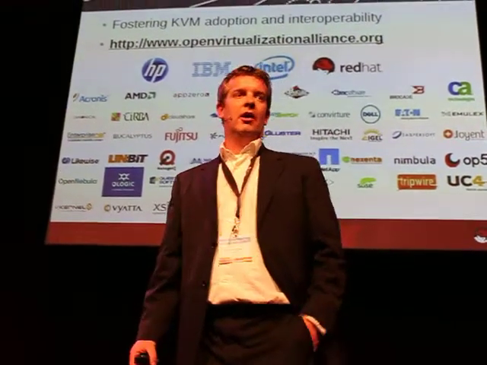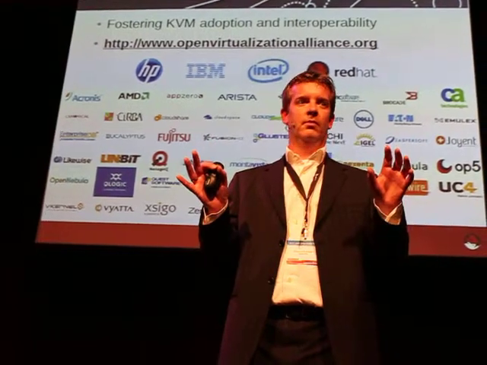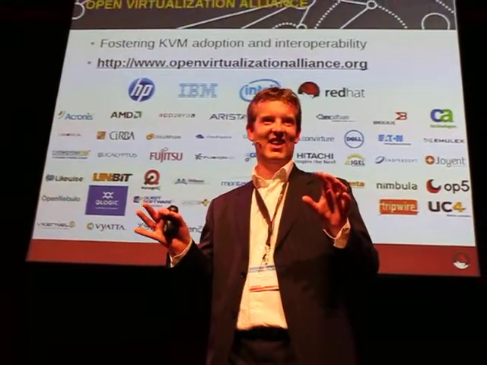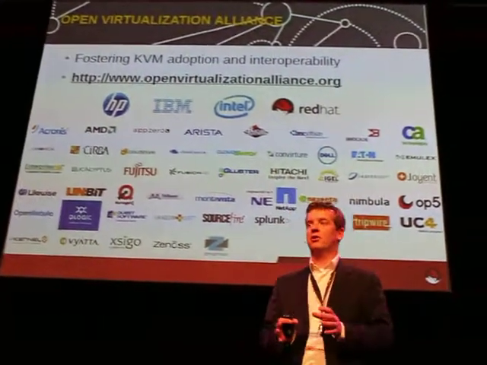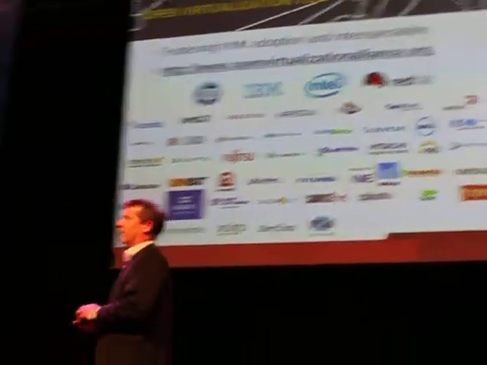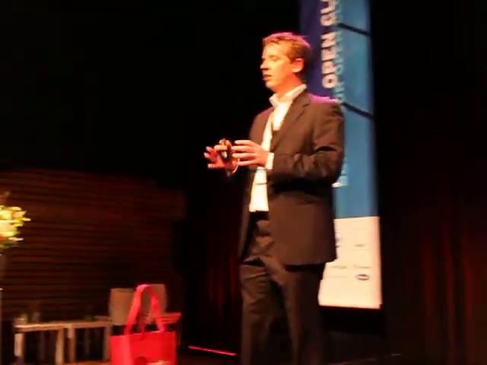Now the Open Virtualization Alliance, who has heard about that one? Was it today or yesterday? The Open Virtualization Alliance, it started up in May of last year, the 11th of May I think. It was started by HP, IBM, Intel and Red Hat, and it quickly grew. About 250 members are now active in the Open Virtualization Alliance, and it has an aim to promote Open Virtualization, to promote KVM against others. So these are big names that are joining us, and Over is a part of that.